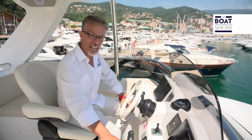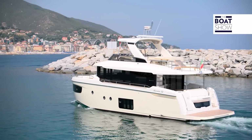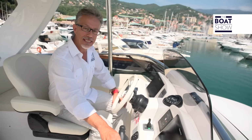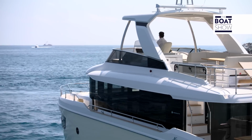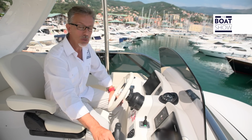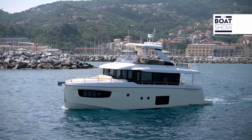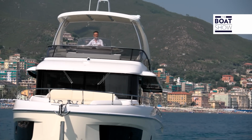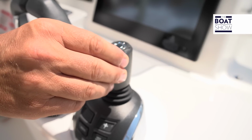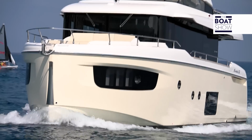The boat has just been launched and is ready for our test. Those who follow closely the world of boating will have noticed that in recent years, shipyards have begun to produce recreational trawlers. A long time ago, this term was used to indicate only displacement hull boats, that is, boats that navigate without changing trim, a bit like ships, you know. Today, though, trawlers can even plane and reach speeds of higher than 20 knots.